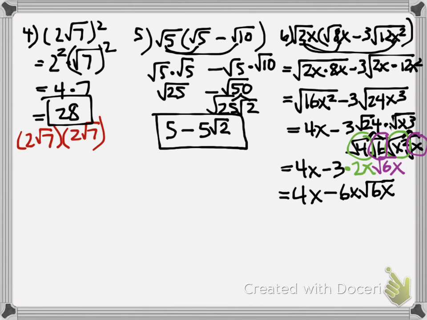Can I simplify that any further? You could factor out an x and a 2x, but here's the deal. The reality is you can't do 4x minus 6x because it isn't 6x. It's 6x times radical 6x. This is as if saying 6xy. Can I take 4x and subtract 6xy from it? No, it's the same idea. They aren't like terms. Okay?